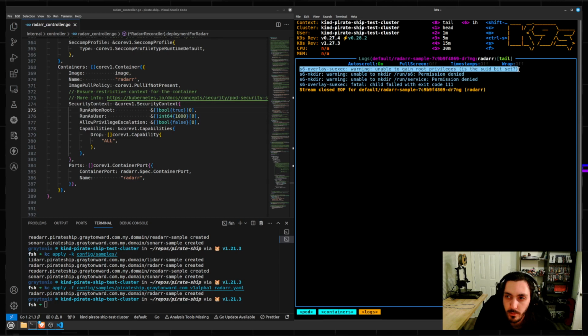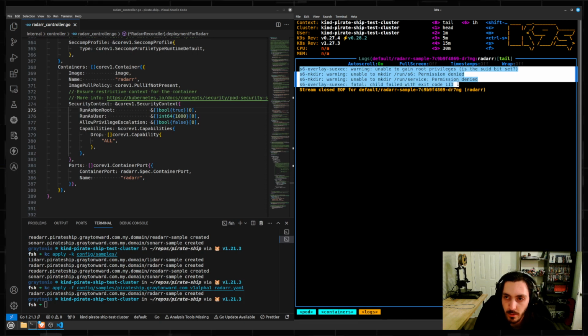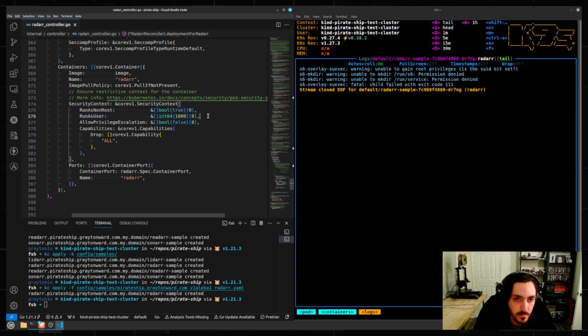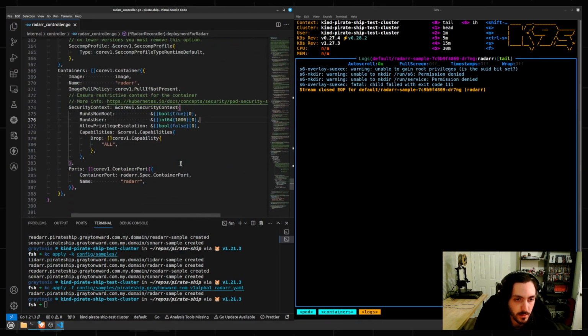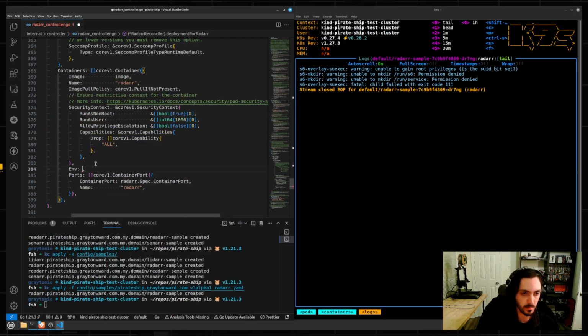So unable to gain root privileges is the SUID bit set. Unable to run make dir. Unable to run. So let's do this then, because I think what it's going to need is env.